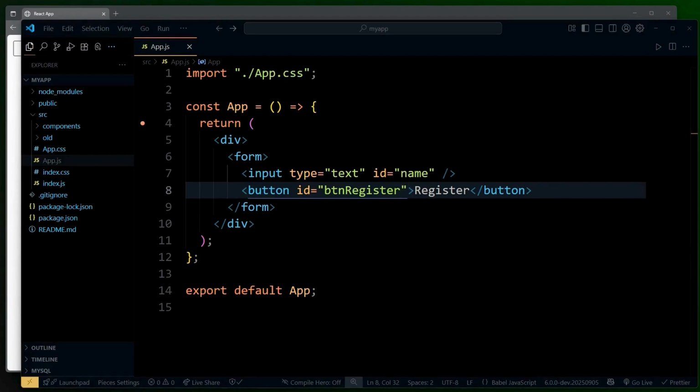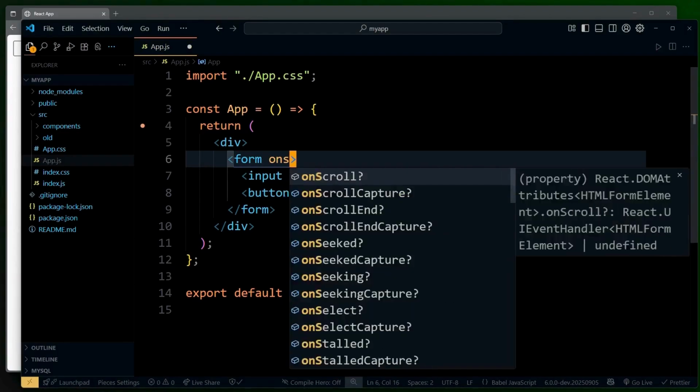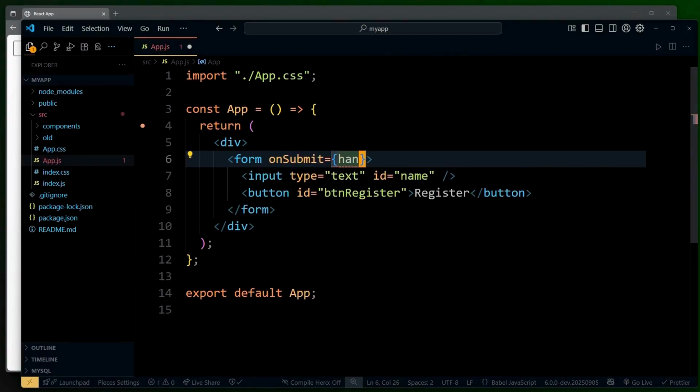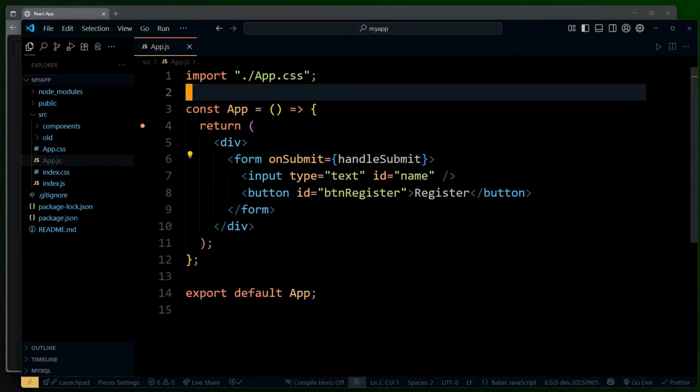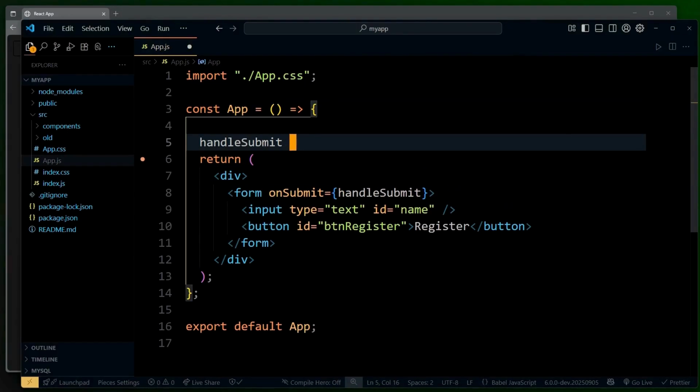Okay, so here I will add one more onSubmit event, and I will have a handleSubmit function. I will create this function here so that it can handle the event without any issue. So let's have this handler.